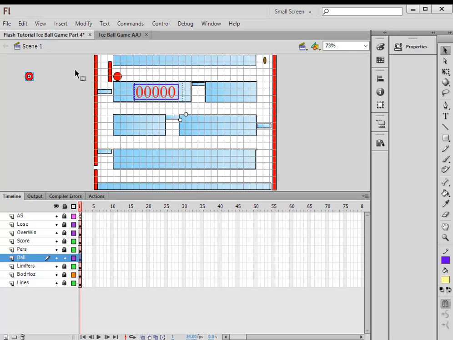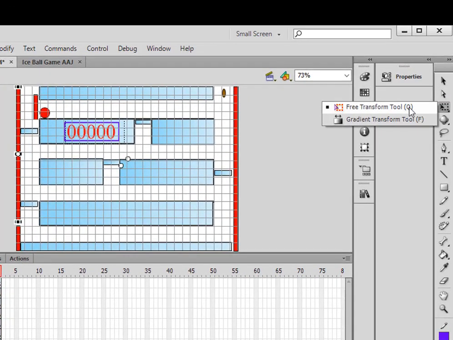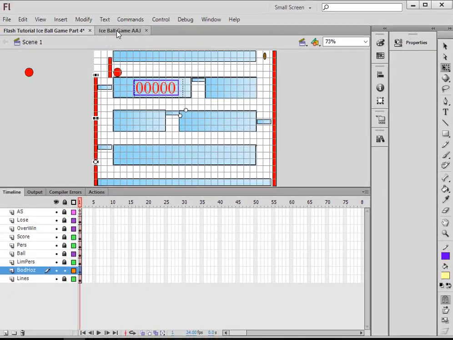So what we've got to do is stop these balls when they come in from hitting this one here, and that's very easy to do. Lock all the layers. This is the horizontal borders, I believe. Yeah. Select this one. Pick up the free transform tool right there. Take this little dot and pull it down right there in the center. Get up here, get the double arrow, and bring it down so that it's below that line where this is going to come in. There. Let's test this.